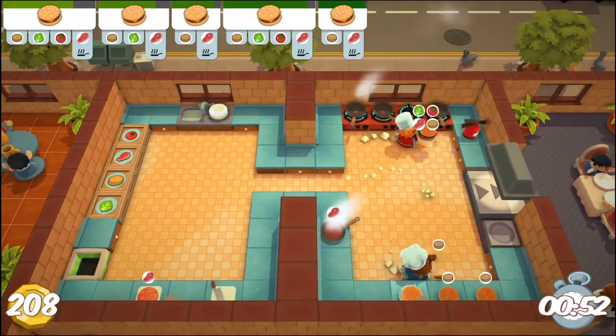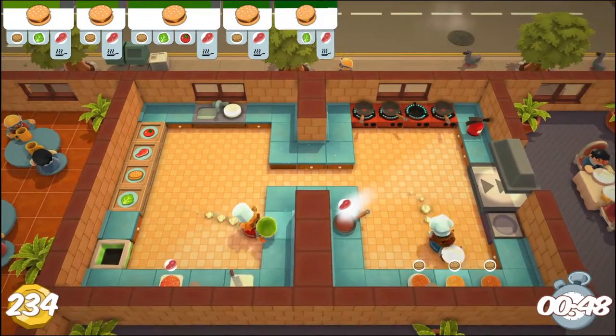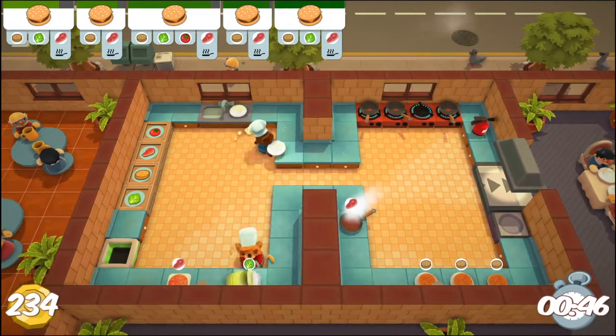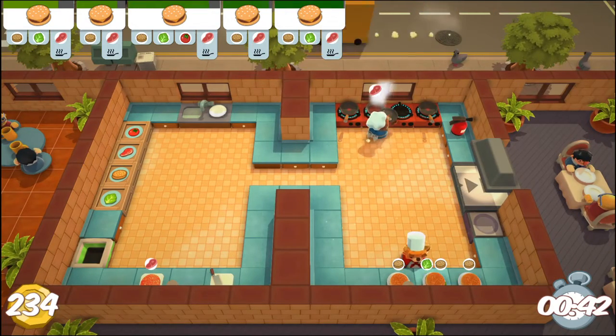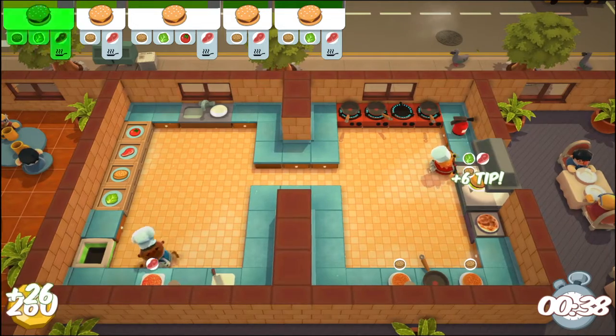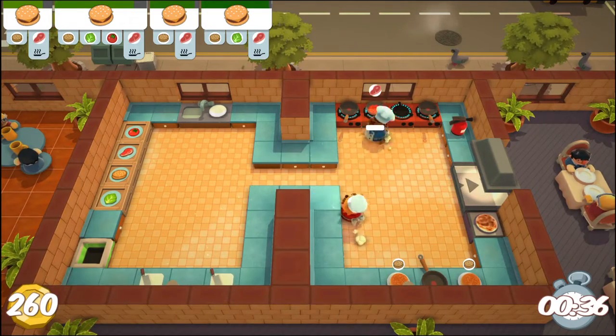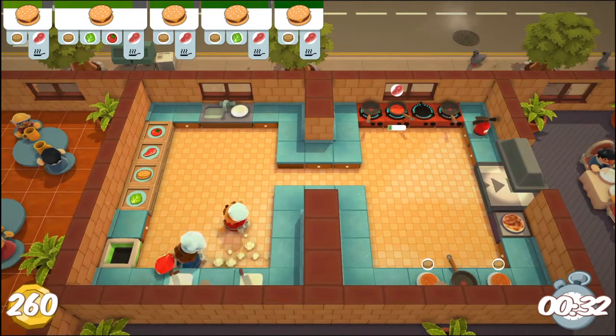I got it. Okay, I just put it down. Here. I need a plain burger. And a lettuce and tomato.